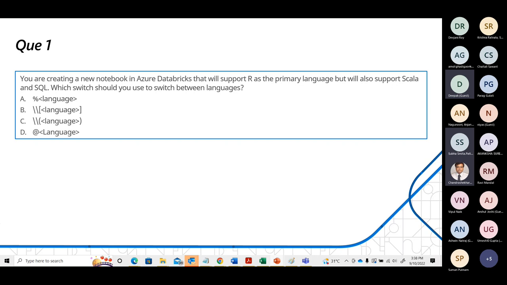I already told you, in one program, you can have the first command written in Python, the second command written in Scala, and the third command written in R language. It is possible. But then how do you tell the Spark engine which language it should understand that command in, Python, Scala or R? So there comes something called the magic command. With what character does that magic command begin? Because that magic command intimates to the Spark engine which language the command is. Can anybody answer this?